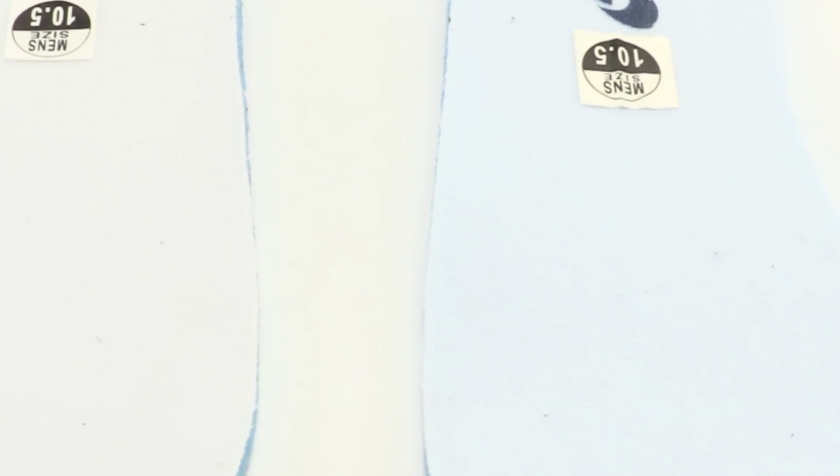Got you back off the tripod. Apologize once again. Very easy to tell. The fake pair is obviously the Nike Air with the blue. Yes, that is blue. And the authentic pair has black Nike Air. No trademark symbols.